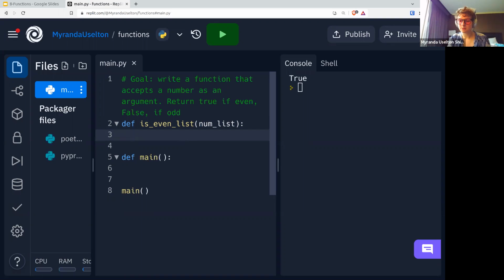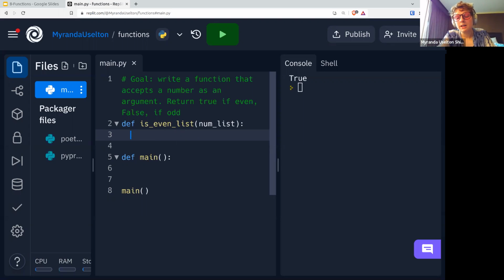what should we use to go through each number in our list? Yeah, I'm seeing it, exactly. So a for loop. I'm glad you guys have not forgotten loops. So it's okay if you have, we'll review them. But exactly, we want to do a for loop and go through each number in the list. We also want to return a list. We're going to use some fancy list methods here too.